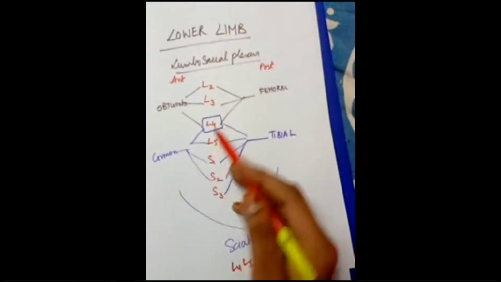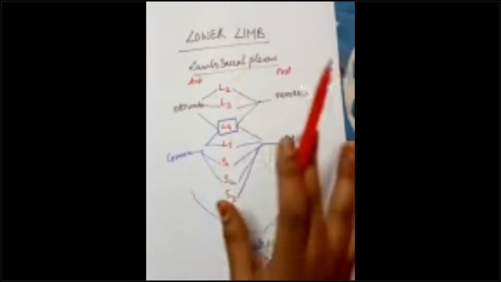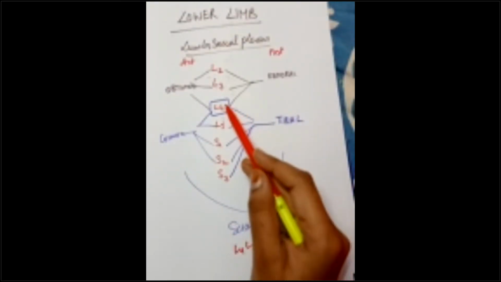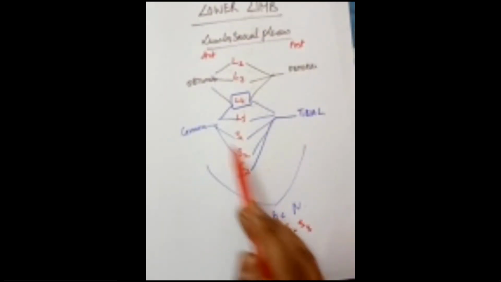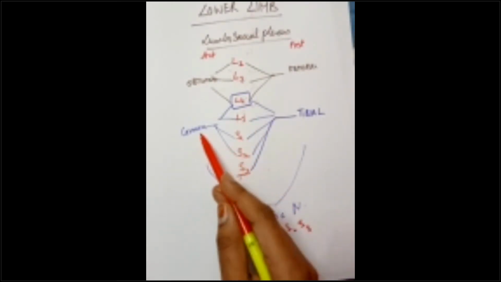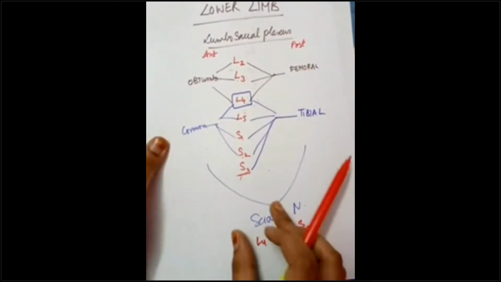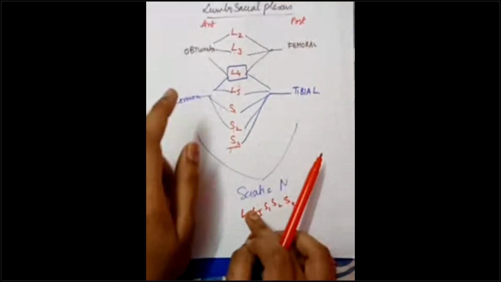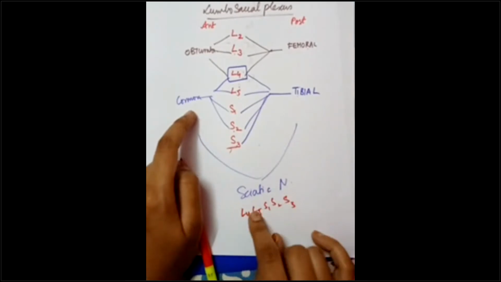Okay. So see, L2, L3, L4 posterior division femoral nerve. L2, L3, L4, the upper three, take obturator nerve. Same femoral and obturator, only anterior and posterior division, that is the difference. Now you take L4 to S3, L4, L5, S1, S2, S3 for tibial nerve. Leave the last one for common peroneal, anterior division: L4, L5, S1, S2. This common peroneal and tibial, they both together form the sciatic nerve, this big nerve. So sciatic nerve will contain the root value of common peroneal and root value of tibial. So you will have from L4 to S3. Okay, got it? Now I am moving beyond.